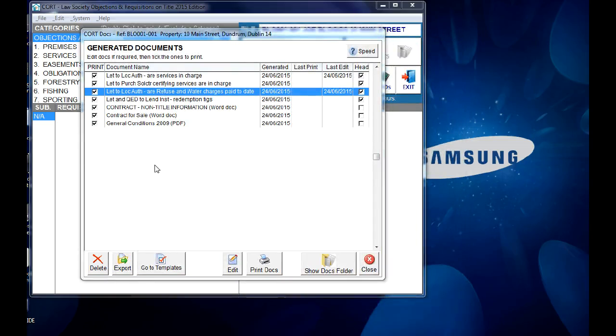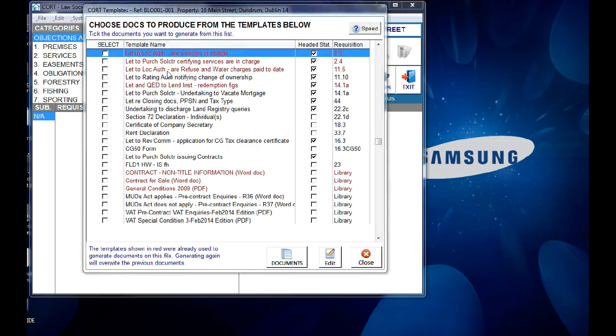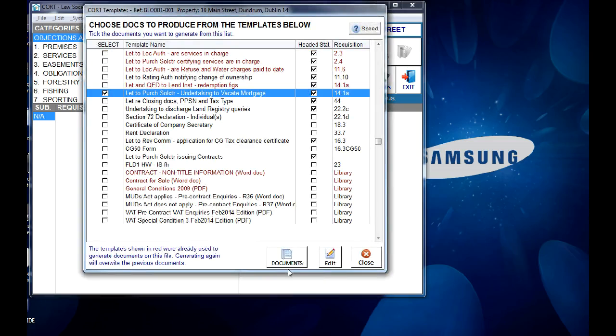If we decide we want more documents, that there are some we've forgotten to select, we can go back to our templates. And you will see in red the ones that we have already produced, and we can tick other ones that we want and produce the documents.